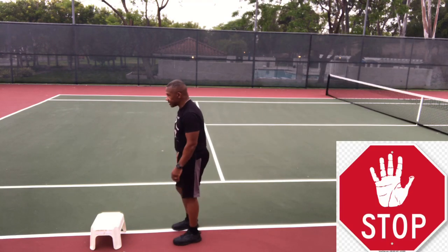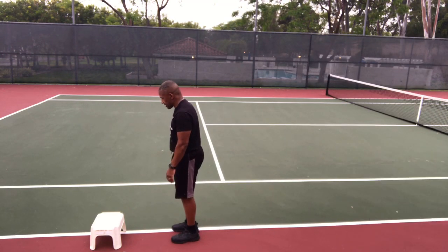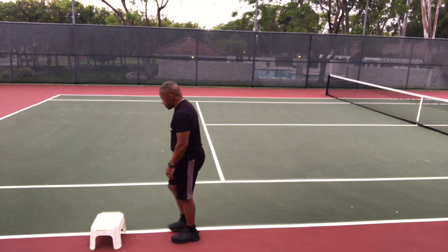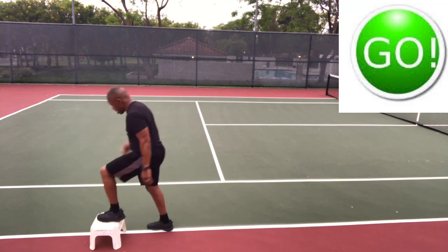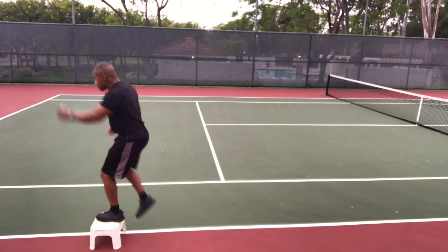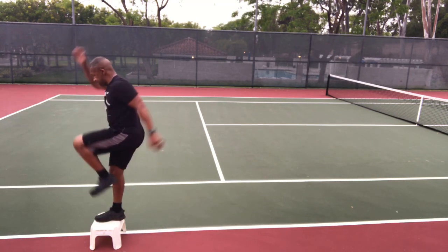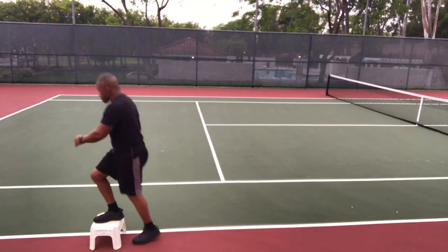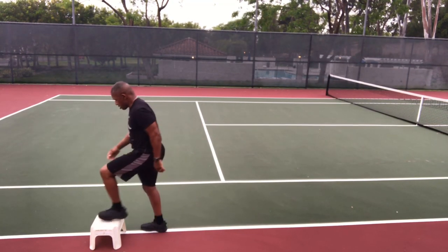Stop, and that's the order. It's not going to change. Step ups coming up. Get ready. Go, step up, drive up the knee, step up, drive up that knee. Good. And don't forget to breathe. Exhale. And it's the easiest to blow that air out as you drive that knee up. Step up and drive up that knee.